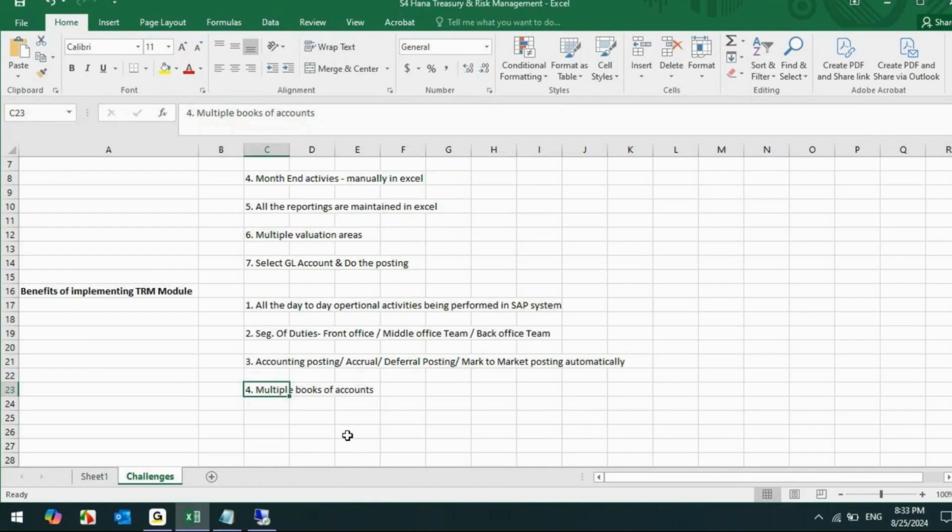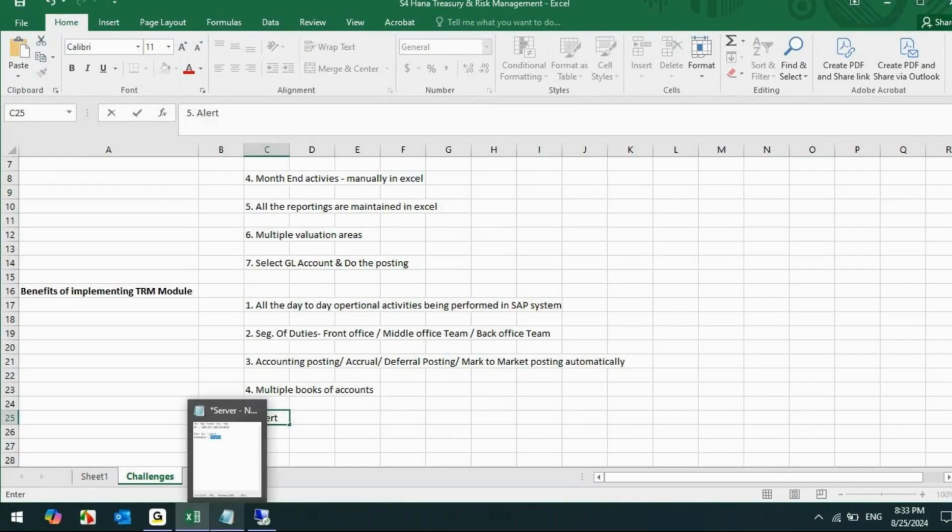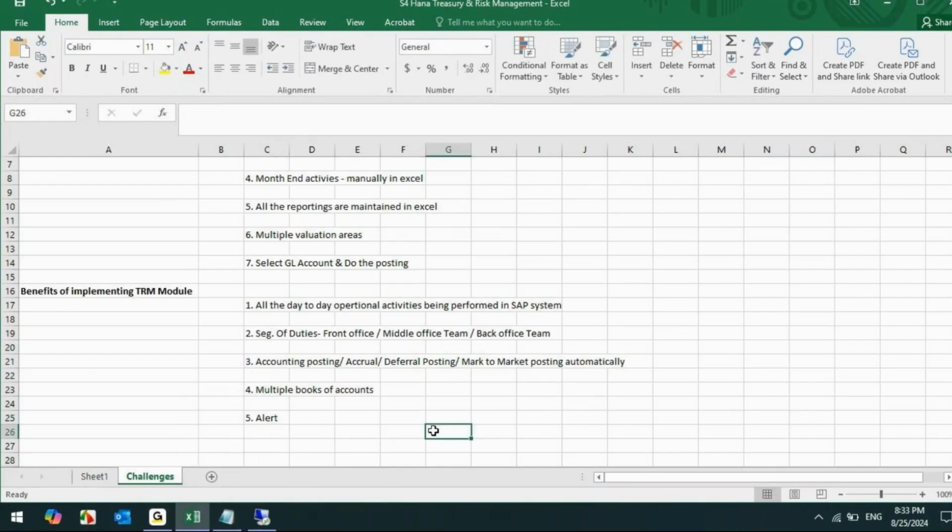Not only that, you also get an alert functionality. Alert in the sense, for example, if I want to see how many of my deals have been created, or how many have a maturity date in the next month or 2 months, I can see it in the report.